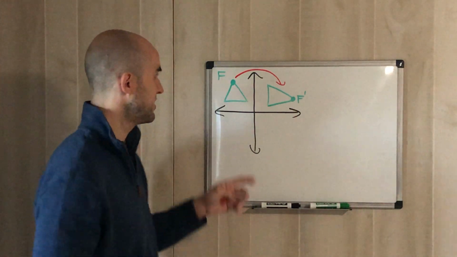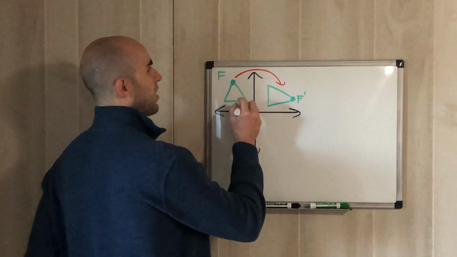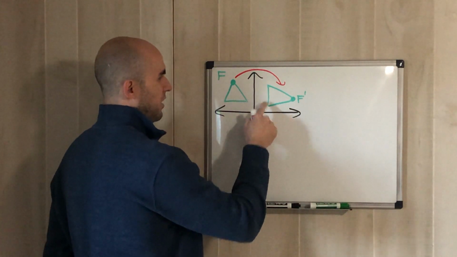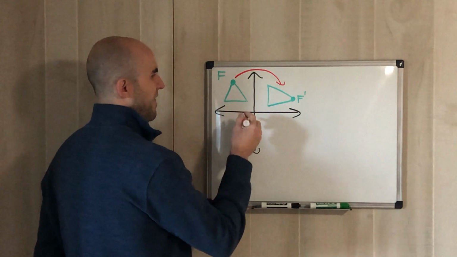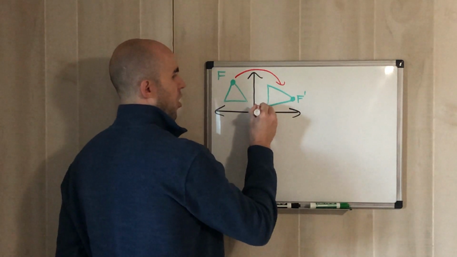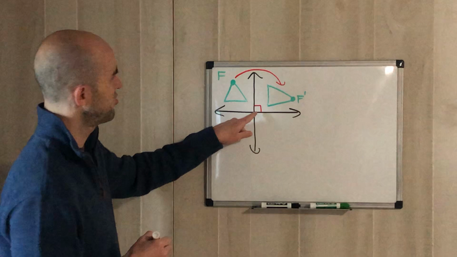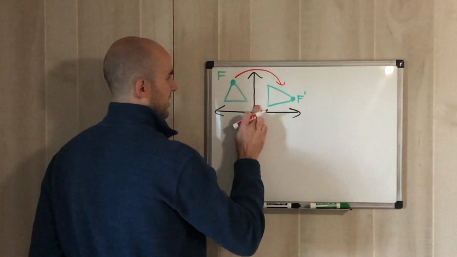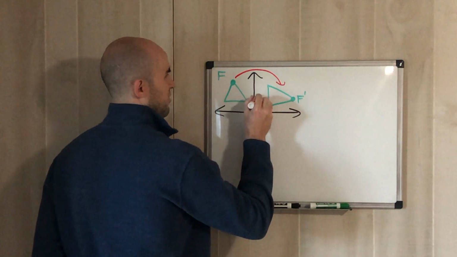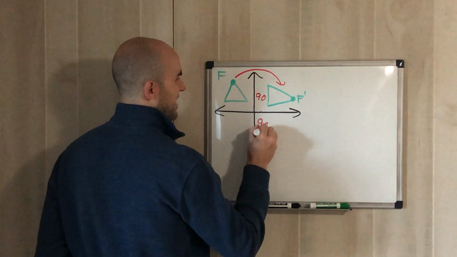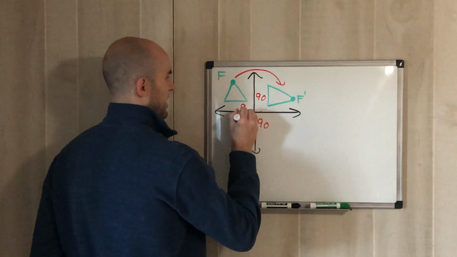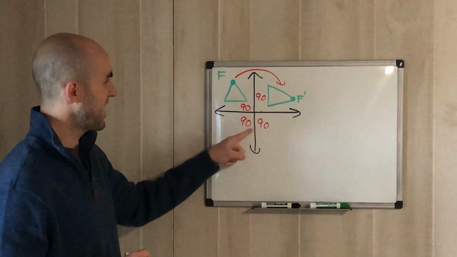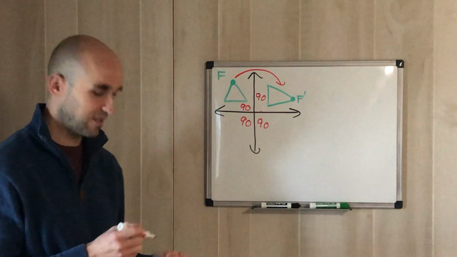Every single circle adds up to 360. So if we're talking about a rotation, we have 4 quadrants on the graph, right? 1, 2, 3, 4. And if you want to look at it this way, every single quadrant is 90 degrees. Let me write these in for you to see it. This would be 90, this would be 90, this would be 90, this would be 90. Every single quadrant is always 90. And when we add them up, 90 plus 90 plus 90 plus 90 gives us 360 degrees, right?